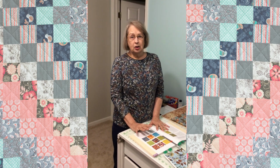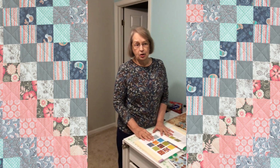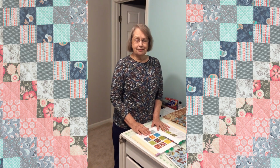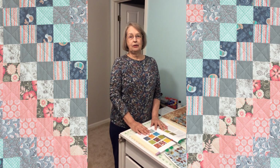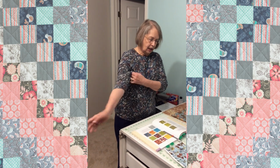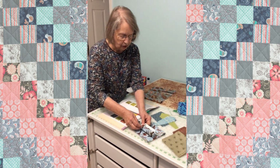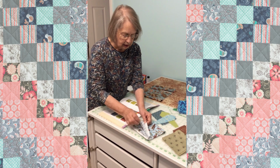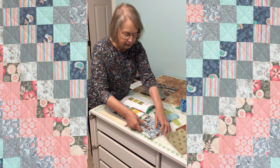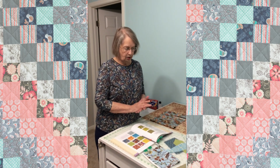So what should determine the quality you buy? Your budget and what you're going to use your quilt for. If a three-year-old is going to drag it around, you don't need the quality. You do if you're going to give it as a wedding present. So I would go to a good fabric store and feel the fabric so you feel how thick it is. You feel its stretch in different directions. And then you can judge better when you buy something that is lesser quality.